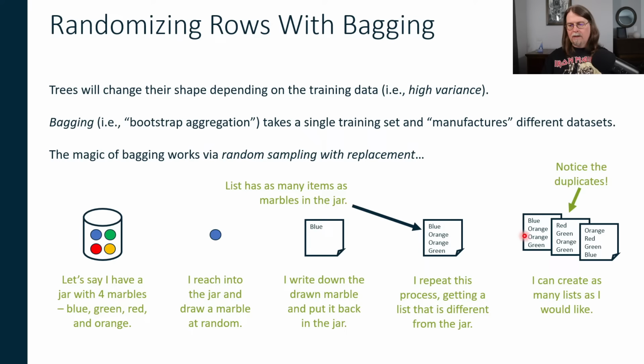So for example, this Post-it note is half orange. Now notice that in the original jar data set, only 1/4 of the data is orange. So this Post-it note is overrepresenting orange. That's okay. We want that, because what we'll be doing with a random forest is making lots and lots of trees from lots and lots of Post-it notes. So it's okay if some of the Post-it notes are overrepresenting certain parts of the data set and not others. Totally fine. No worry about that. And like I said, make sure we're crystal clear on this. In this metaphor, the rows of data in your data set are akin to the marbles.